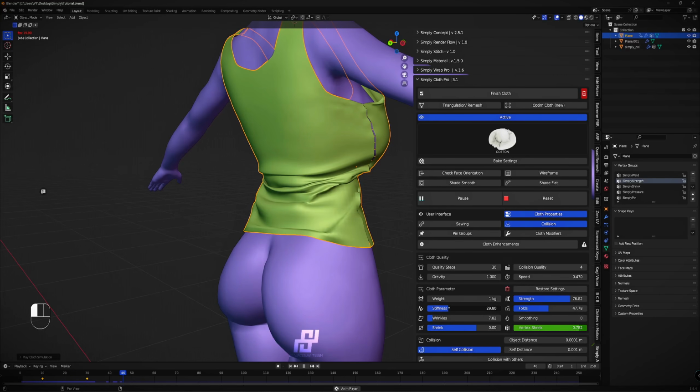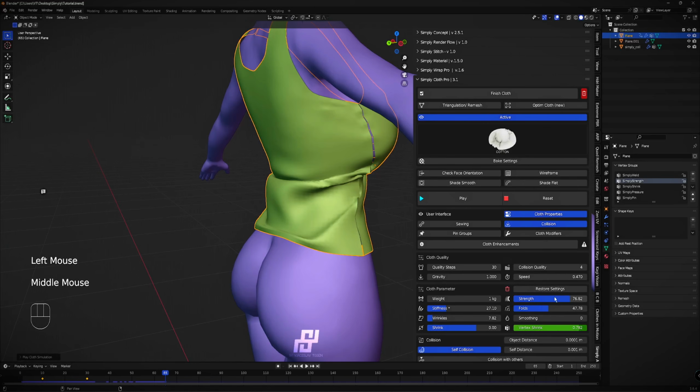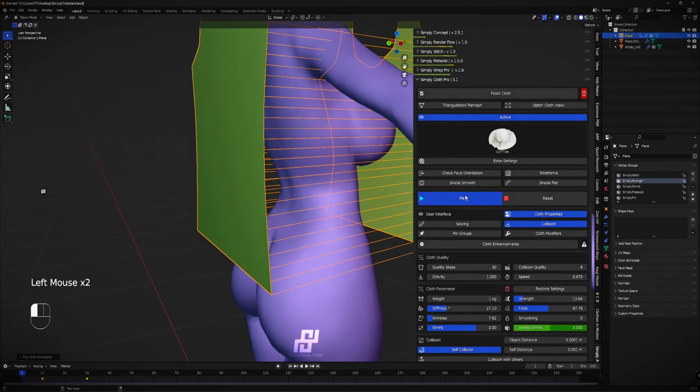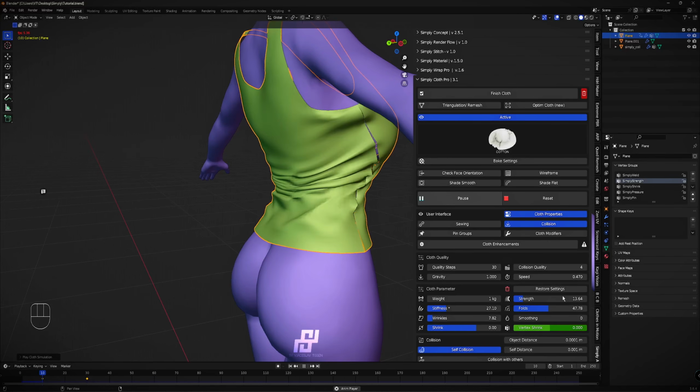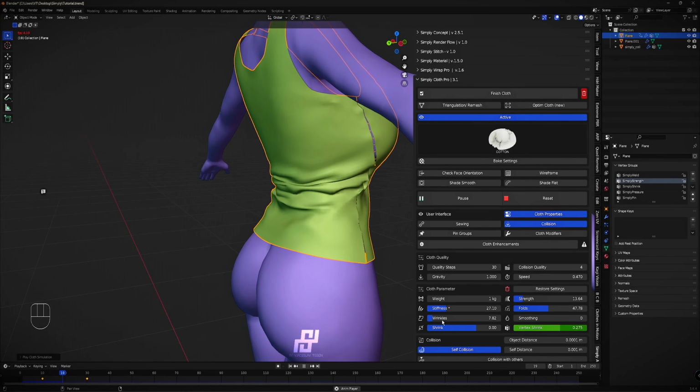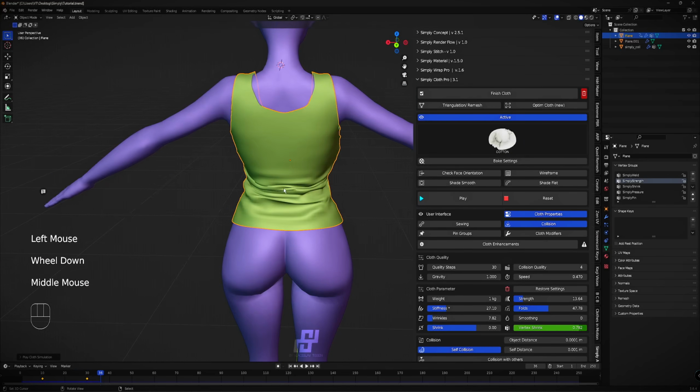Perhaps the stiffness you can play with, and then you get these results. But this is too strengthened. You see, it's too much, and it creates awful results. So again, we set the value down, play with the wrinkles parameters and the stiffness. Now it's okay. It's not too much and not too little.